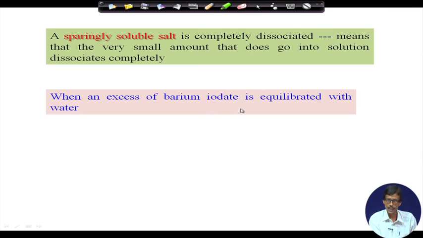So, that we will discuss in detail, because we are slowly moving towards the corresponding reaction of the hydrolysis of some salt, that means the salt hydrolysis. So, how sparingly soluble salts are utilized, that we will see during the hydrolysis of the salt also.